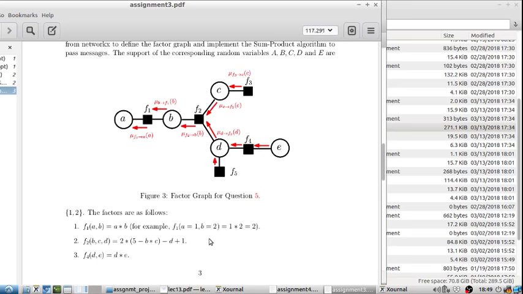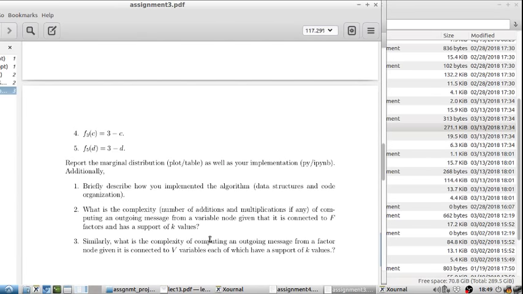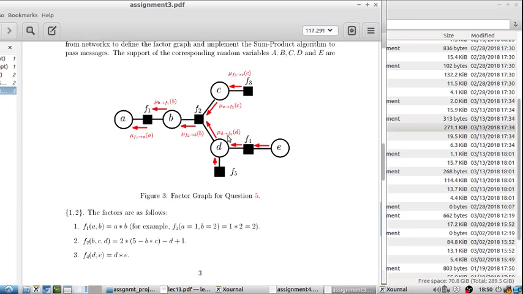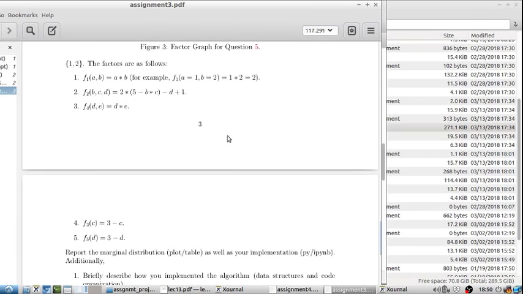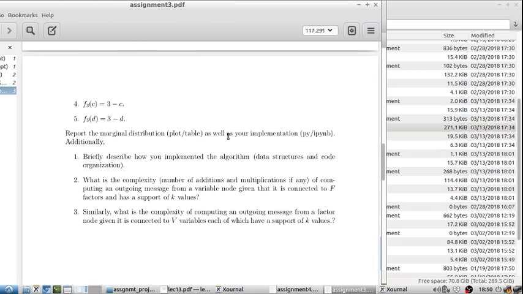So if you cared about finding the, what was it? Finding marginal distribution. So right, we want to find the marginal distributions of all the random variables. Then you can hand compute it because there are just 5 random variables. You can always do summation and figure out what the marginal is, and see whether your algorithm is giving the same answer. Same thing with the Gibbs sampling stuff that we saw. Okay, so that's fine. So both assignments are fine.